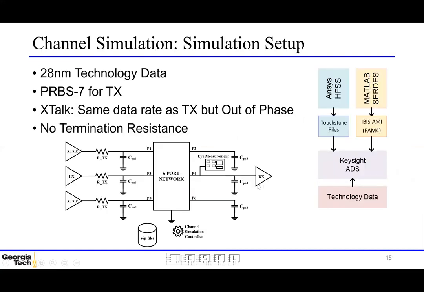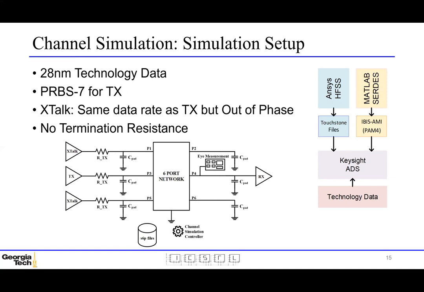The simulation setup is as shown, and the simulation is performed in the Keysight ADS platform for the 28 nanometer technology node. The transmitter consists of a PRBS generator, the output of which is electrically encoded to voltage. The transmitter has a typical transmit resistance of 50 ohms and a pad capacitance. For PAM4, we use simplified IBIS AMI models along with the executables generated from the MATLAB SerDes toolkit, which can be used in conjunction with the ADS topology. We use a supply voltage of 1 volt for both NRZ and PAM4.